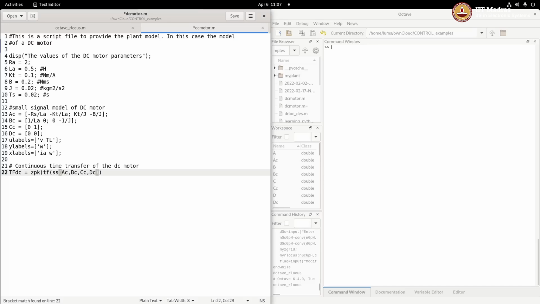That will give me the state space system, and then I will use TF to convert it into the transfer function form, and finally display it as gain pole zero form. So that is ZPK. An interesting function too. I will not give a semicolon, so we can see what that is. If I do not give a semicolon, it will get displayed on the screen.